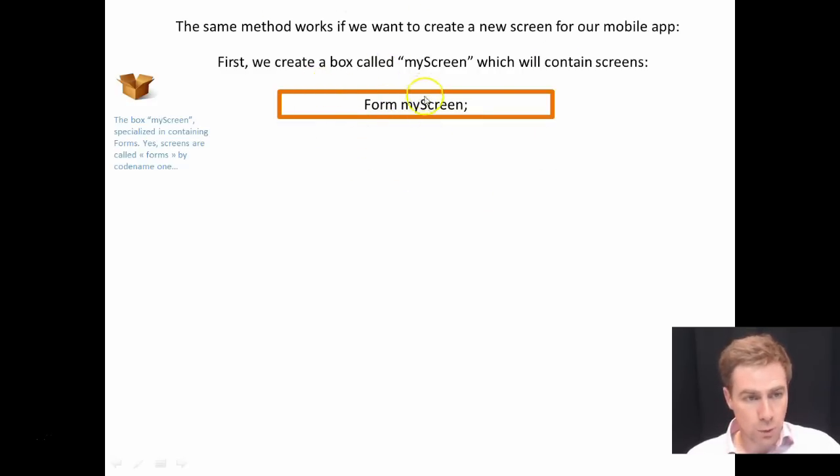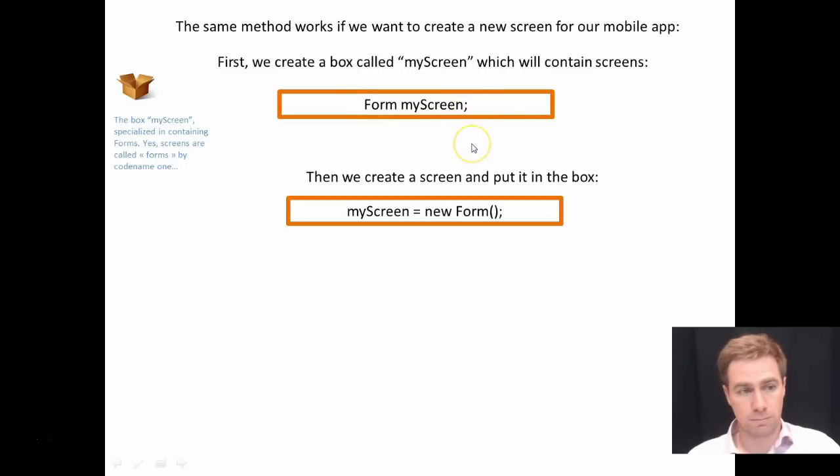Anyway, so you create your box, you give it a name, and you say it's a box containing screens. Don't forget the capital F. And as always, you close with a semicolon. In this box that you created, just put a new screen. And just like before, you write new, you write Form, don't forget the capital F, you open and close the parentheses and semicolon. That's it, you have a screen in your box.